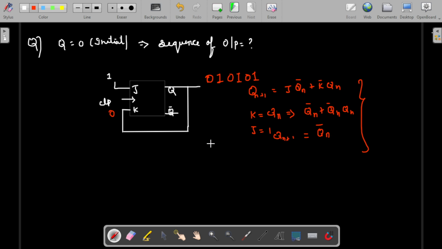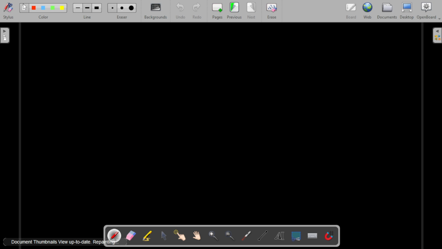Okay, so this is how we can directly find everything, guys. So this is how we can solve the questions. One more thing we have to take into account is how the frequency division will happen. Whenever there is a toggle in a circuit, this will happen. So let me take a clock pulse.